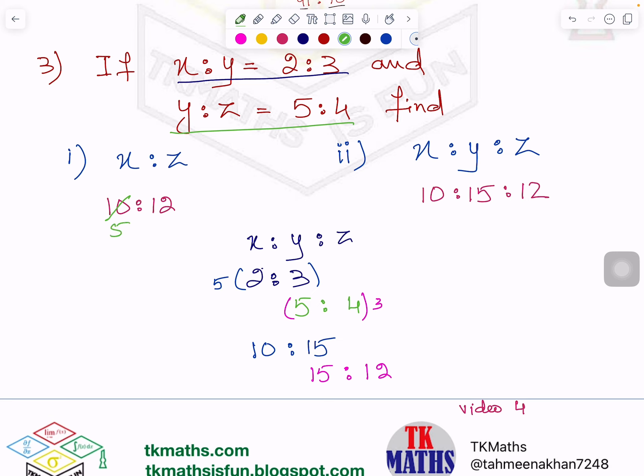2 times 5 is 10, 2 times 6 is 12, so ratio is 5 is to 6. And here again I cannot cancel because these two can go by the table of 2, this can go by 5, this can go by 3, but altogether they cannot go by any table. So it will remain like this.